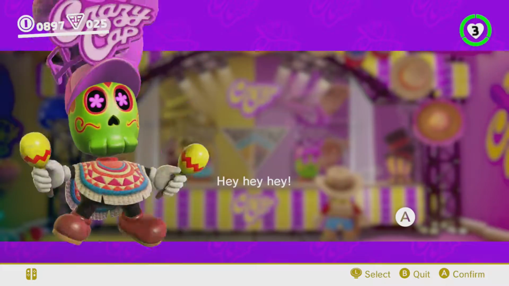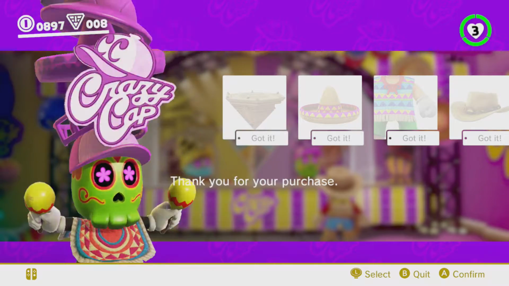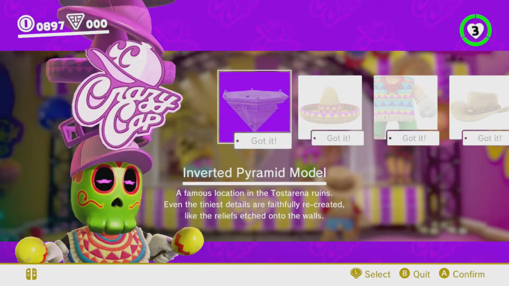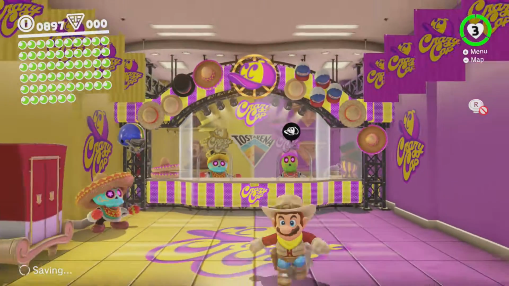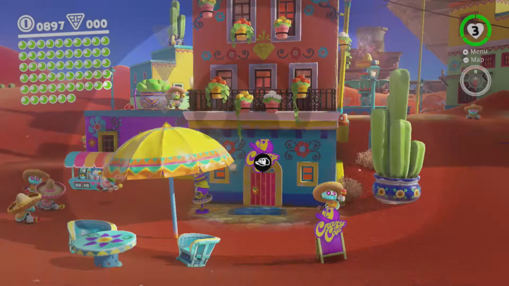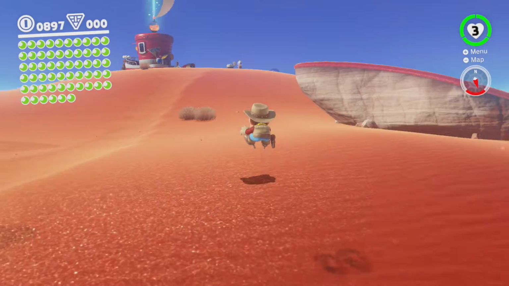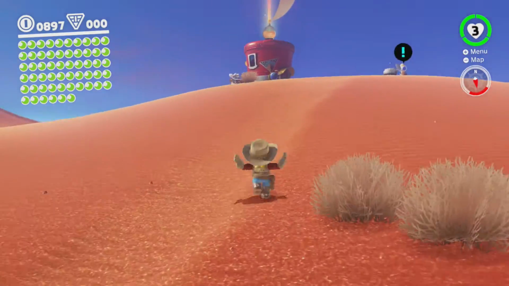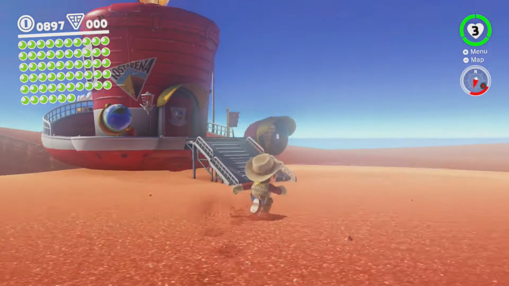And we'll get the last of the stuff we can get here, which is the model. Now, one thing I wish they added to this game, which we will see here in a second, is... see how the sticker's already on there? I wish you could customize the sticker that you could put on.